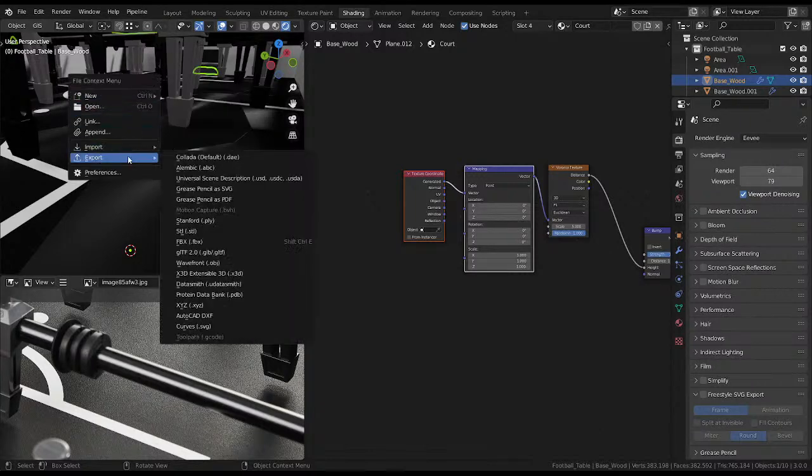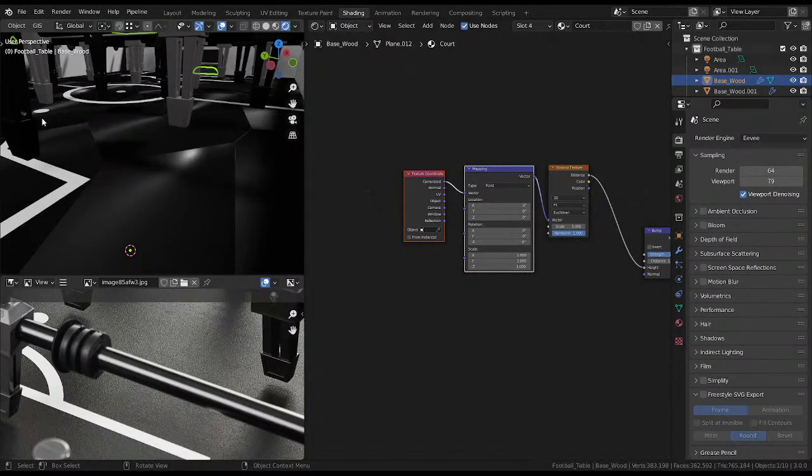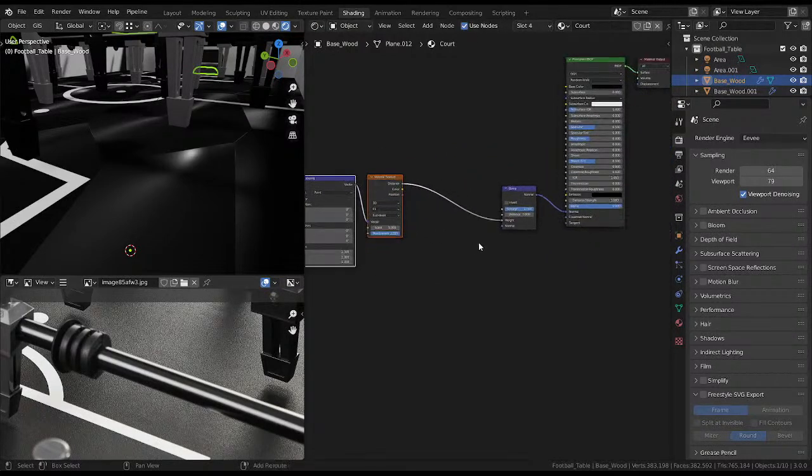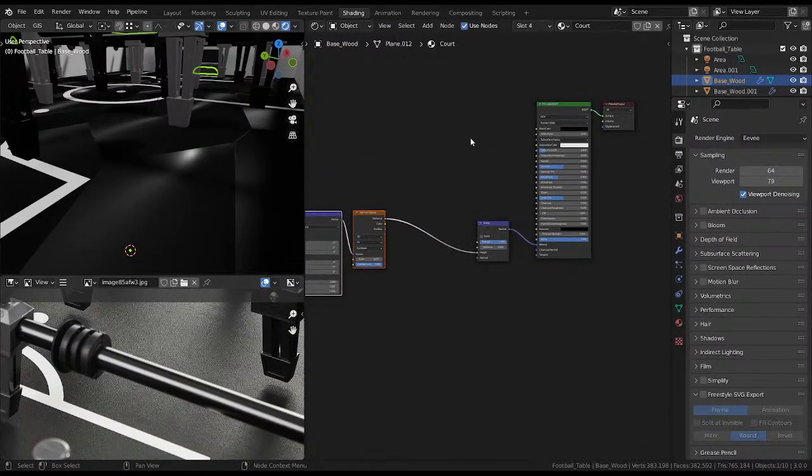Press F4, go to Preferences, you have Add-ons. Search for Node Wrangler. There you go, this one. This way you can use many shortcuts here in the shading editor. It's very good, very useful.